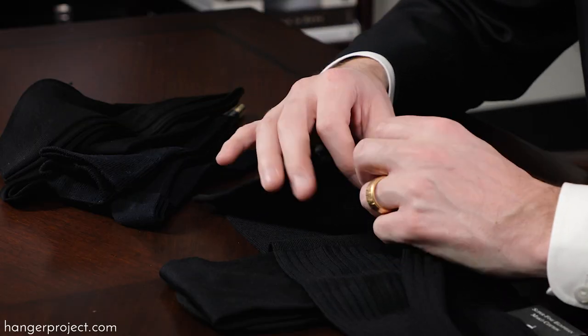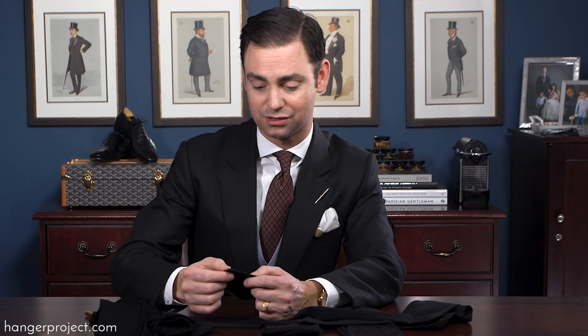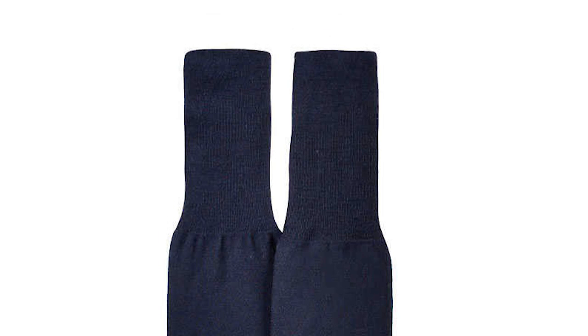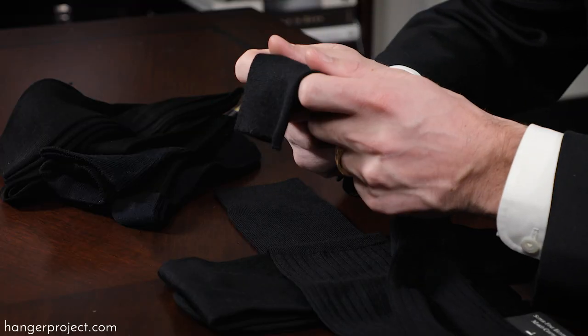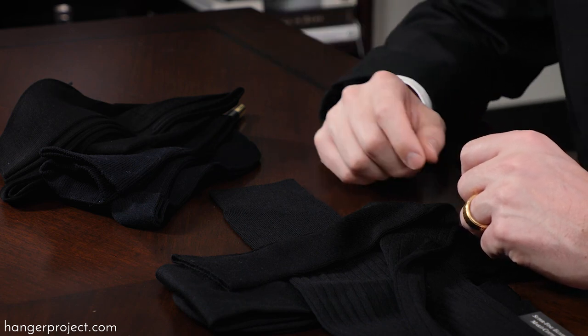Another hallmark of a luxury sock is something the Italians call a gamboletto. All socks have a little elastic band at the top, normally one to two inches, but the gamboletto extends that one-by-one ribbing with a little bit of elastic or lycra an additional few inches down the shaft of the sock. This allows the sock to stretch like an accordion more easily over your calves, so you feel less pressure of the sock squeezing the calf — creating a sock that throughout the day is just going to be more comfortable.